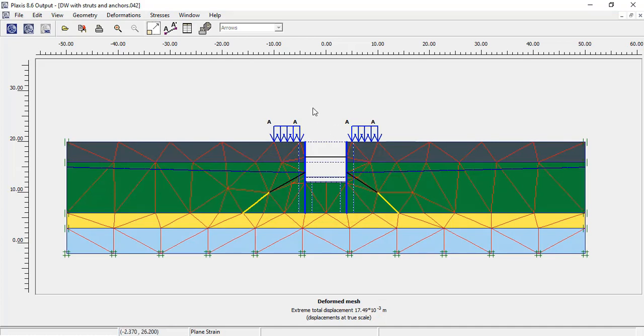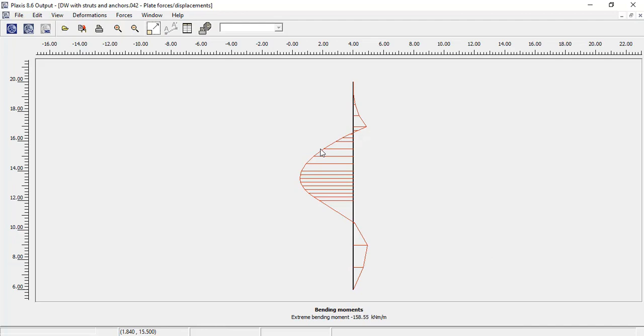How can we get our output? We modeled on Plaxis. Okay, the model is very safe. How can I get my output to design? Value for bending moment, I need it to get my reinforcement.